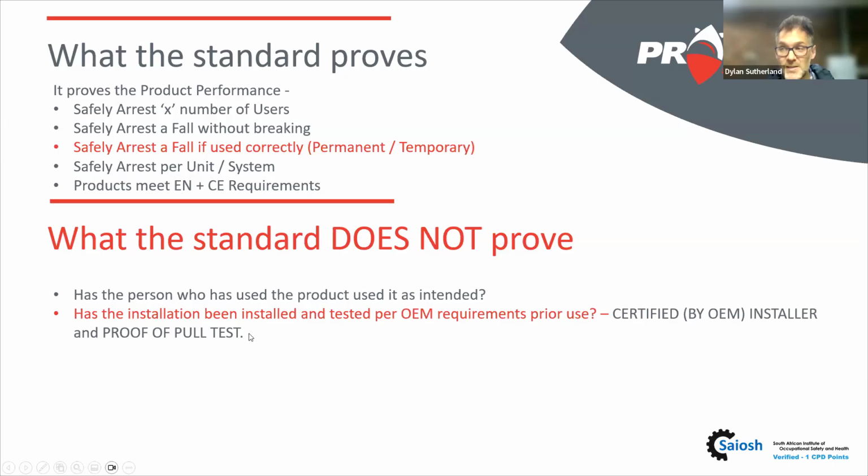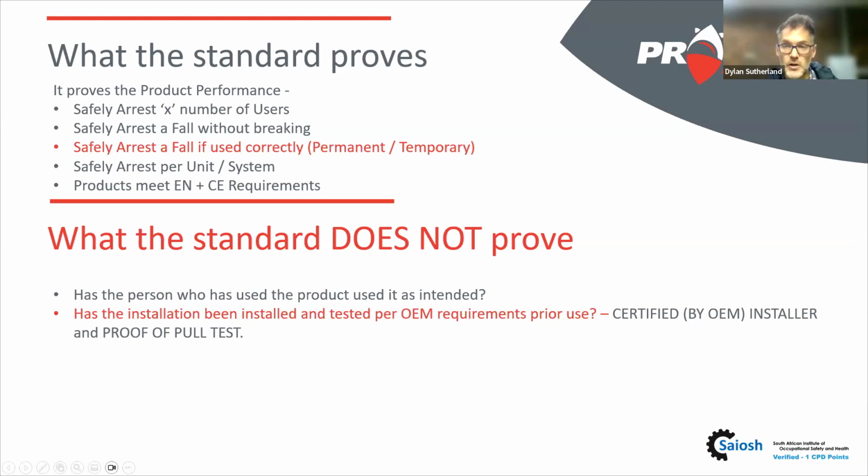Because if something does happen and you don't have that proof, maybe just a side note, the proof isn't, I'm Dylan, so I'm giving you a certificate, you can trust me, I inspected it. That's not the proof. Me as an installer, I have to test it, meaning I have to pull certain components of that system for a certain kilonewton rating for a certain amount of time. And you should be holding me accountable to that. You should be telling me, look, where's the proof? That's a certificate, thank you. Where's the actual proof that you've pull tested that for the period, for the kilonewtons? Because that's going to save you should that system not work.